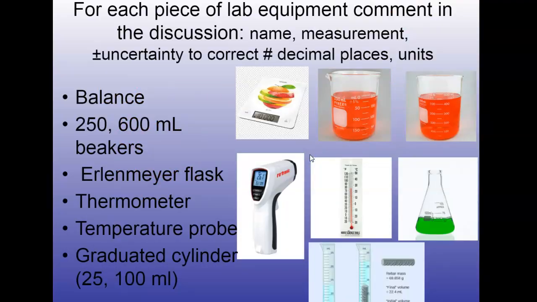For the discussion that is going to happen next, which you can do in Canvas, you are going to respond with your name. Well, your name will be on it. Include the name of the measuring device, the actual measurement, followed by the plus or minus uncertainty, showing it to the correct number of decimal places, followed by units in the correct places. Please respond in the discussion with the 7 different measurements that you see before you, figuring out what those correctly are. Once you are done, please also respond to one other person as to whether or not you believe their answers to be correct. Thank you, everybody.